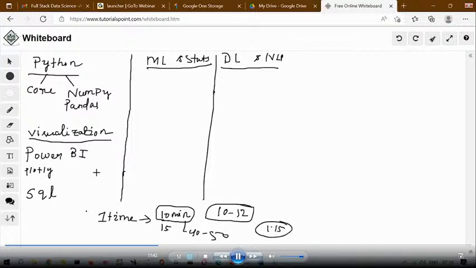So as a data scientist, your core area is machine learning. Modeling is your core area. Machine learning, deep learning, how to deploy those models. You have a lot of topics to learn, so you have to be very wise in selecting what to learn and what to let go, so that later, if it is required, you can learn it. So this is the summarized way of what this entire course will be.